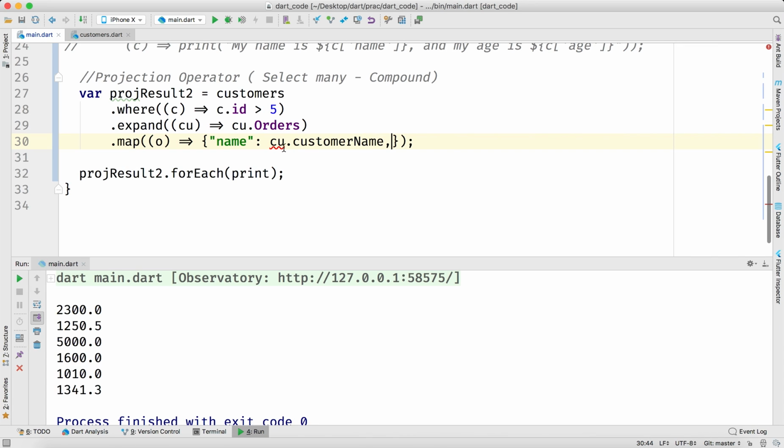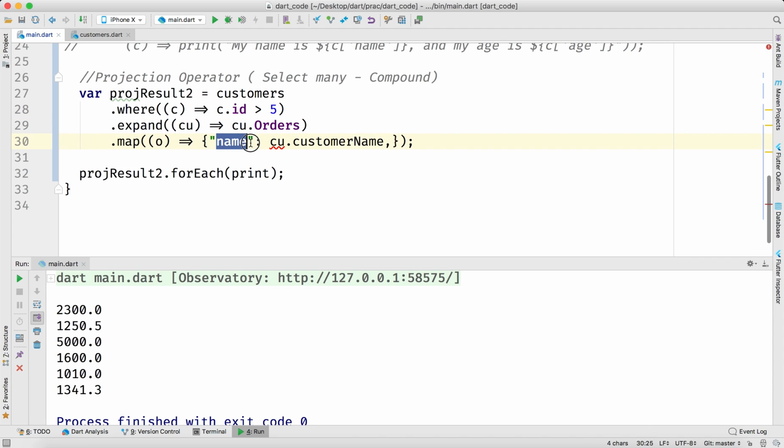As it is saying that CU is not accessible here, I don't know why this is happening, because we should have access to this particular customer. Dot expand is there, everything's there, so there might be an issue with that.